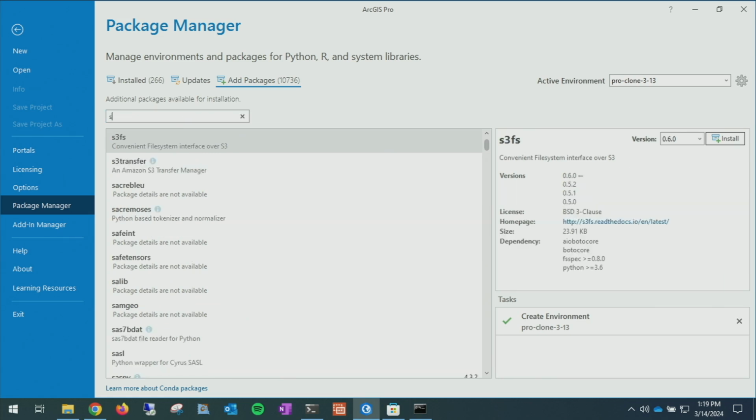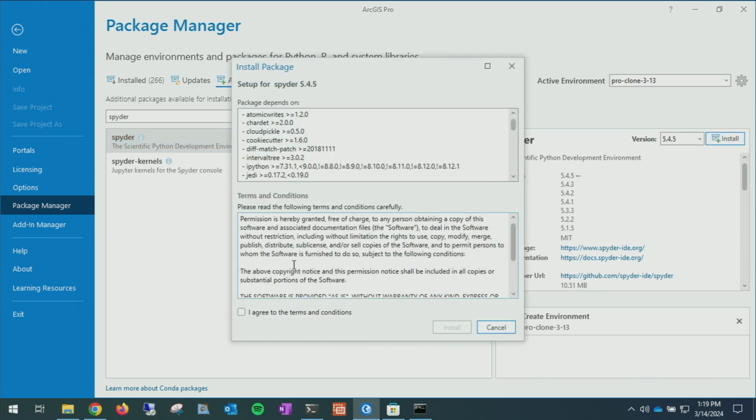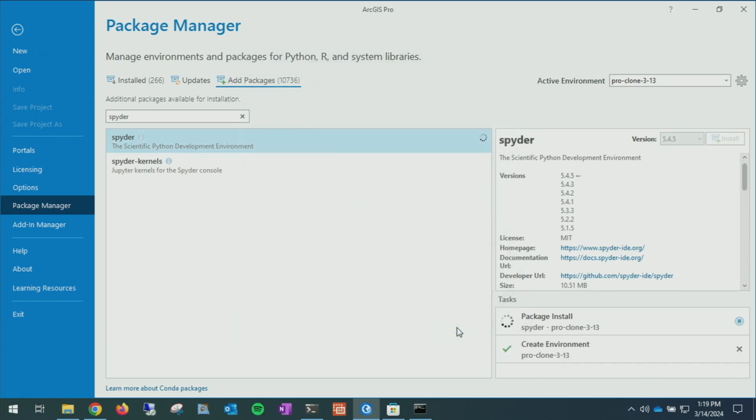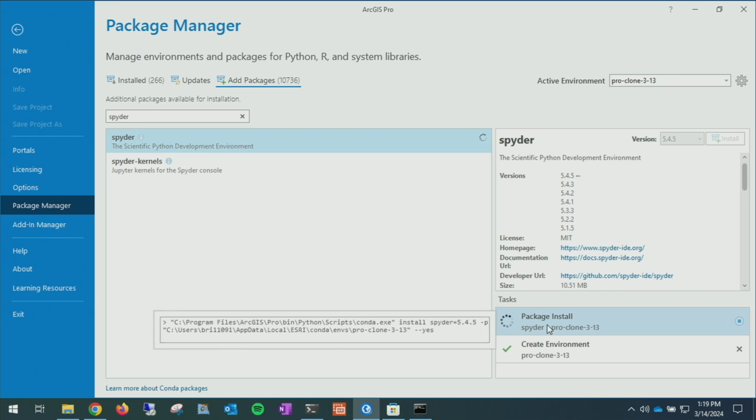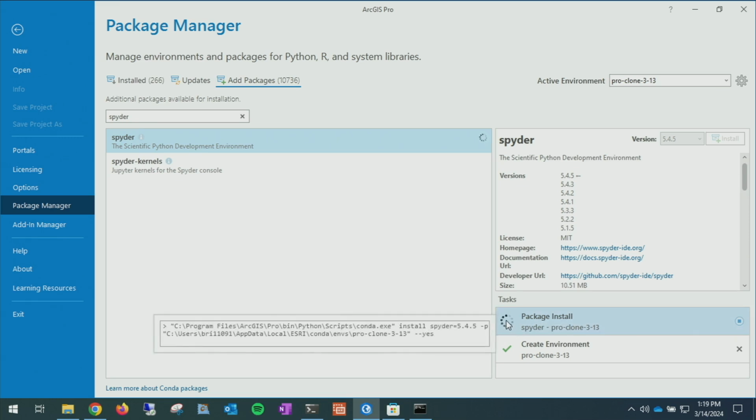Let's say we want Spider, the Spider IDE. This is something that we've added more support for in Pro 3.2. And moving on, we'll make sure that all Pro releases always work with the latest Spider. So here we can just click Install. It'll be like, yes, I agree, install. And now we can see the new task gets added. And if you hover over it, we can see the results as it starts to reach out to the internet, which might be slow because of the current internet.